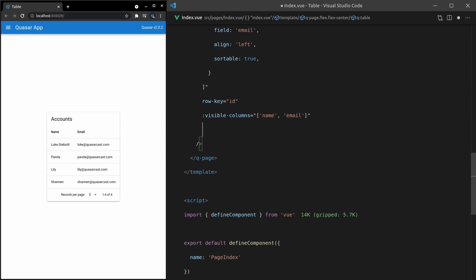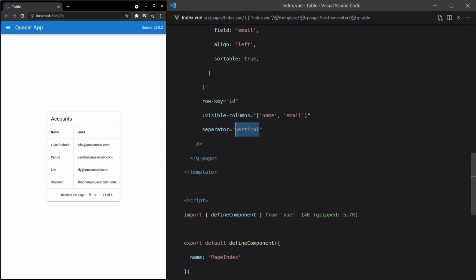We can change the separator. Now, this is particularly useful where I work, because we often have a lot of data that we need to manage and display. By setting the separator equal to cell, it adds that little extra bit of bordering and makes the differentiation between the data a little bit more obvious. Usually you don't need that, but if you have a lot of data, you might want to use cell there. And you can also say vertical.